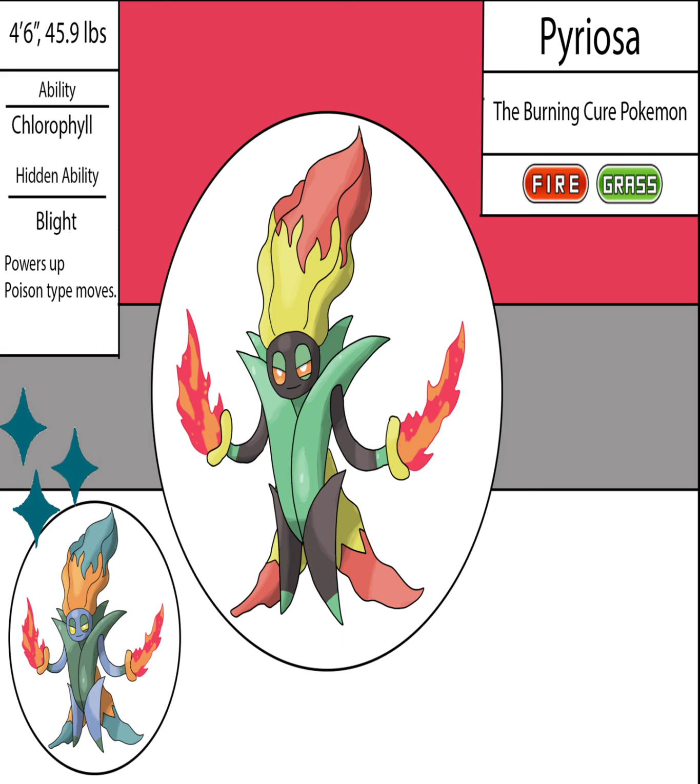Pyriosa, Burning Cure Pokemon. Evolves from Lilferno once exposed to a Firestone. Now this design I don't want to change in the slightest. I think she is an absolute banger of a design. I modeled the hands to look like torches and to keep the shape consistency from the legs from the Prevo. I love her expression a lot. Really sells how much of an absolute asshole she can be.